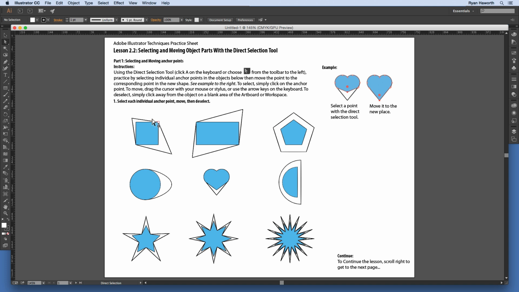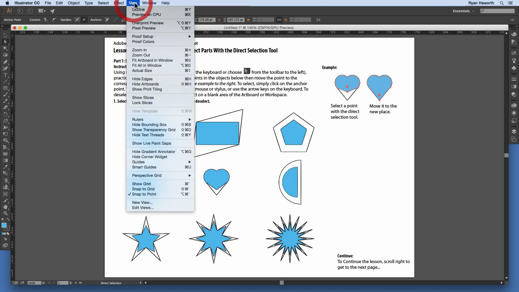So let's try that. Let's click this object here, and we've got this anchor point. And let's drag that to the new location. It's kind of wobbly here. I'm using my monster huge tablet, so it is a little more precise, and my hand is kind of shaky. That's my own fault, but yours may or may not be that imprecise. And you'll notice that they didn't snap to those locations.